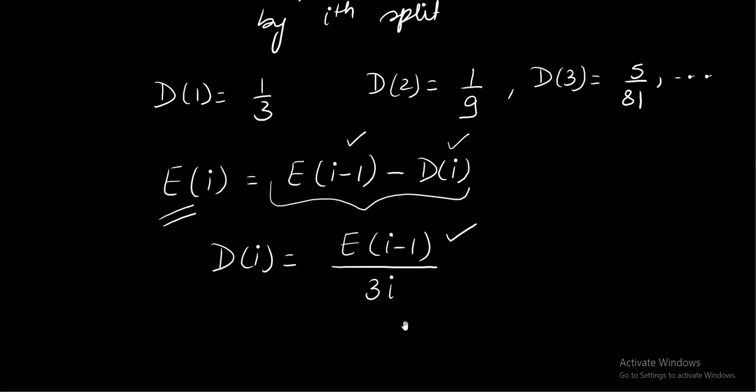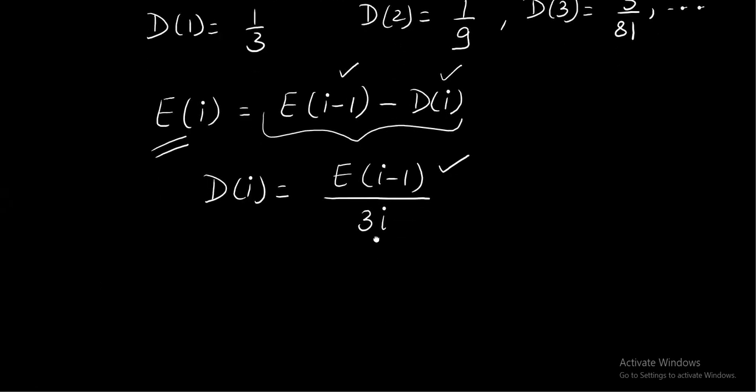Well, let me explain it to you with the help of an example also, because that will help you in getting clarity. Like if I define D1, so D1 should be 1 by 3. D1, 1 by 3 means I must write here it is E0, which is 1 divided by 3. You need to calculate D2. I know that its value is 1 by 9. I need to put I equals 2. So it will become E1 divided by 6. What was the value of E1 we were getting? 2 by 3, and divided by 6 ultimately leads me to this answer. And similarly, this also we are getting.